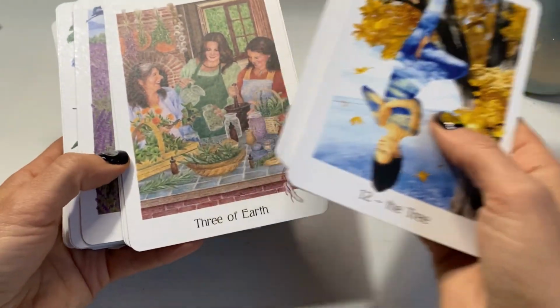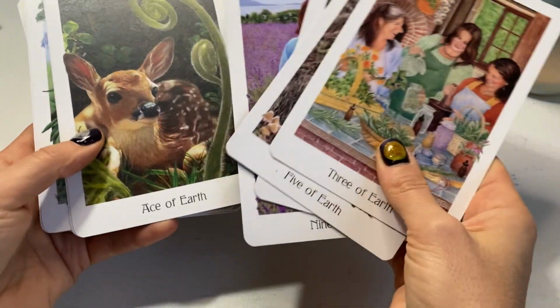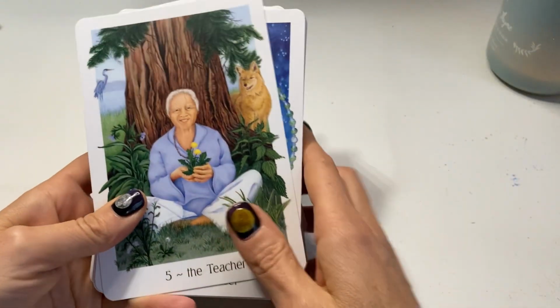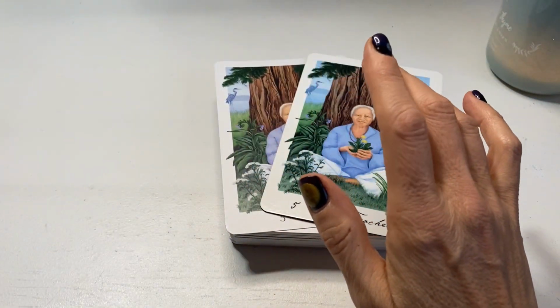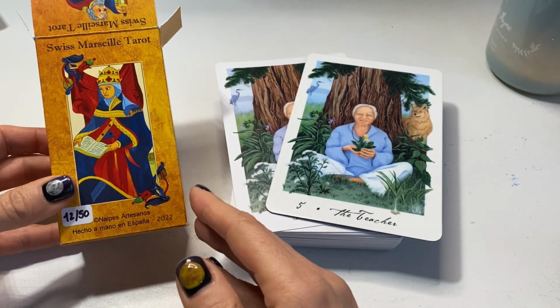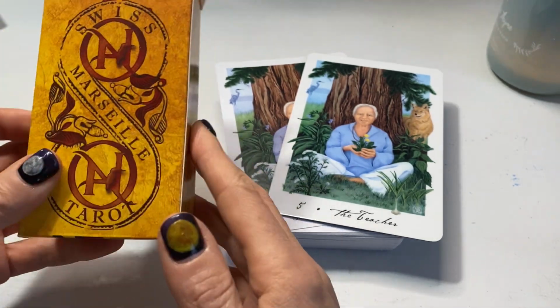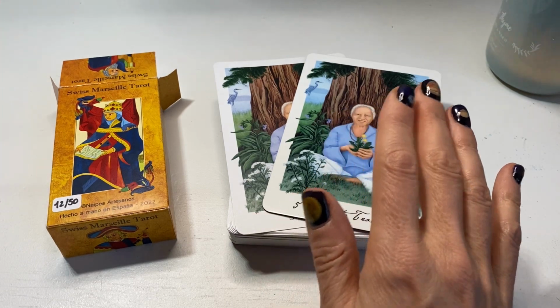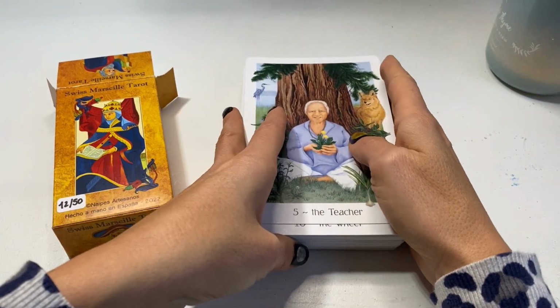And a lot of how the cards express things, like this Three of Earth or the teacher energy, it's just so beautiful. This Ace of Earth is just so gorgeous. But yeah, nothing beats the teacher card. So this is it, these two decks. The beautiful rendition of the limited edition of the Gaian Tarot, and the gorgeous Swiss Marseille Tarot from Irene. This one is probably much harder to find, but who knows. And in any case, you can get it mass produced, I think Schiffer made the last one.